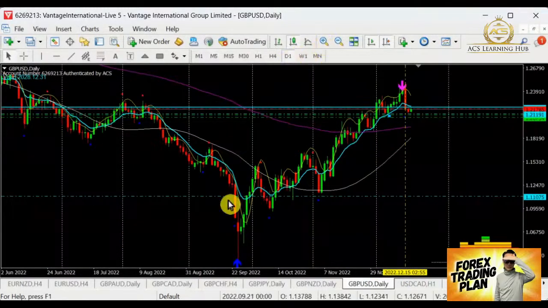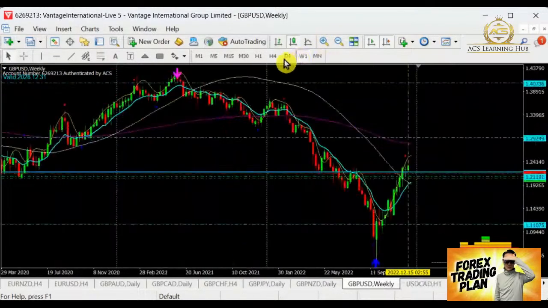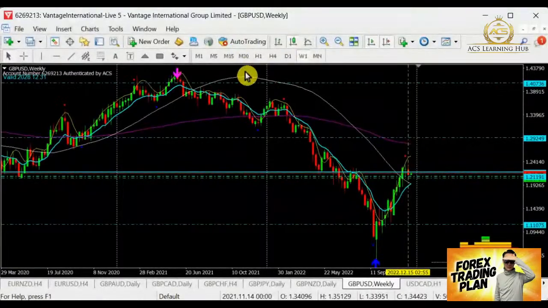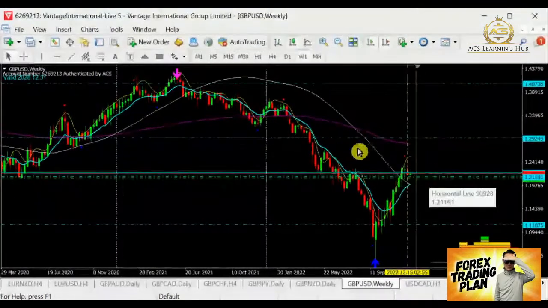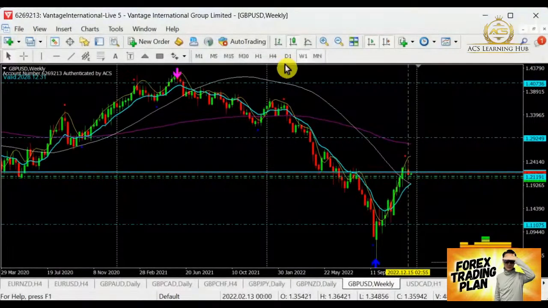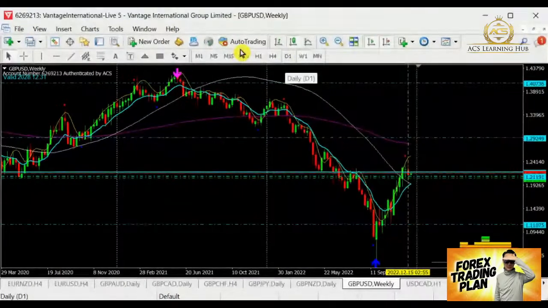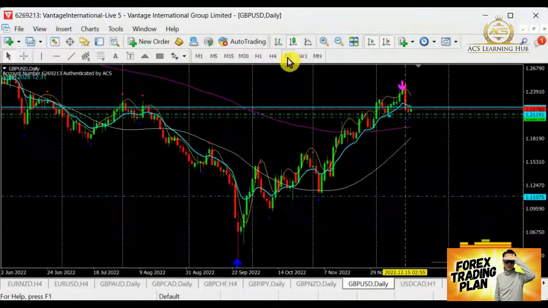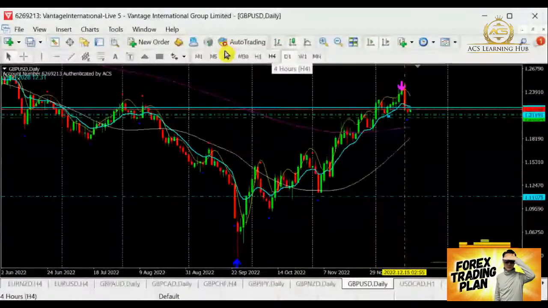Well, for pound dollar, we are in the bull, climbing nicely. In the general view over here, this seems like we are still bear and then going up, breaking onto the resistance, and now it seems like it's testing the support. So we are still looking out for a bull. The bull is still running a little bit, but it seems like the bull is steaming off. So is there a chance that the pound dollar will continue the selling?